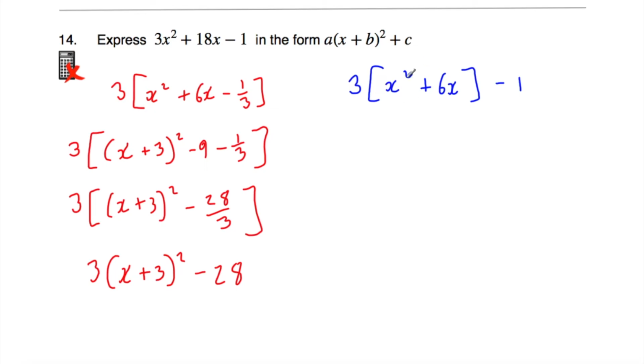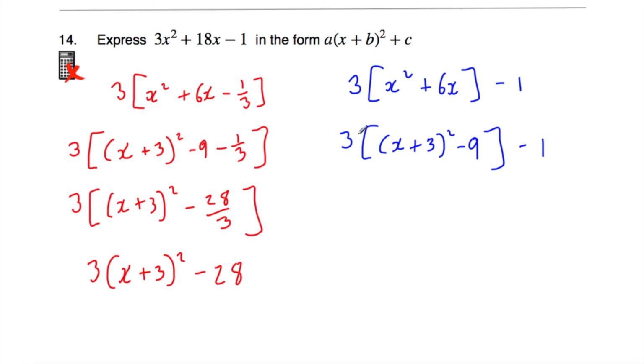Okay, now we're going to do completing the square on what's inside the square bracket. So it's going to be 3 and then our square brackets, and then open up our brackets, x, and then half the number in front of the x. So half of 6 is 3, so plus 3, and then close bracket squared. And then take away whatever this is squared. 3 squared is 9, so take away 9. Then there's nothing else inside the brackets here, so we're just going to close our brackets, and then we've still got our minus 1 outside.